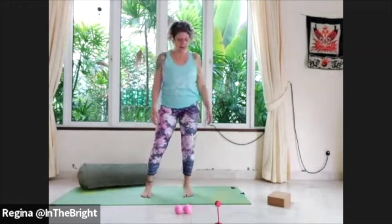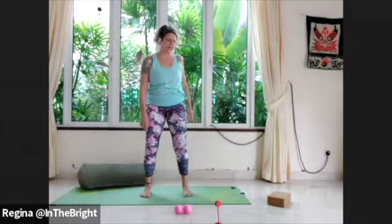And then go ahead and just take a little shake here. Take a little shake to shake off whatever you're ready to let go of. We're going to grab our block, our steadiest block. If you have a wood block, something steady. If you have a foam block and it's really soft, maybe grab a book.